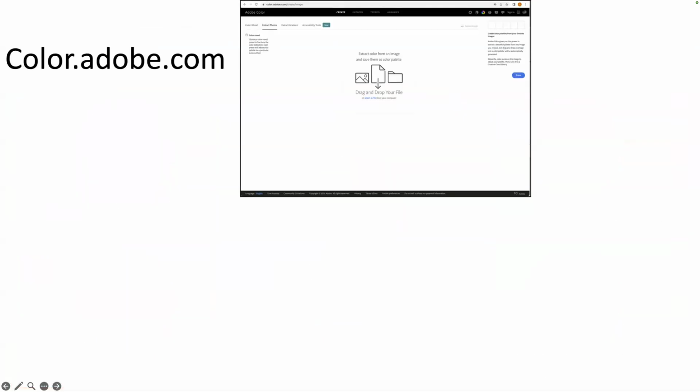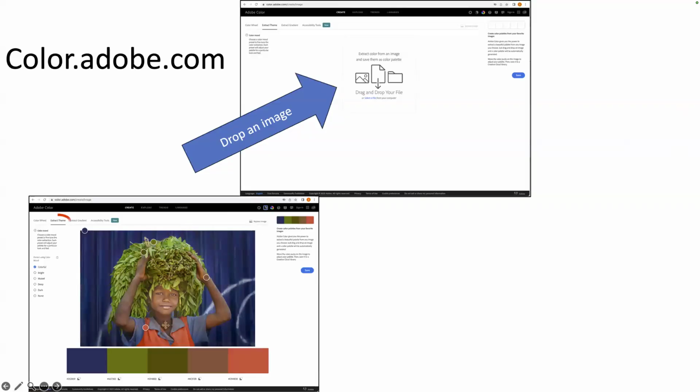So let's take a look at some pictures, some more pictures, enough of the book learning, right? This is a free website that Adobe has. It's called color.adobe.com. It's a free website where you can check colors, and it'll give you a color wheel based on your images. So what you do is drag and drop an image into the web page, and then once you have the image in, you'll see this color palette at the bottom of the image, right? We're under the extract theme page.